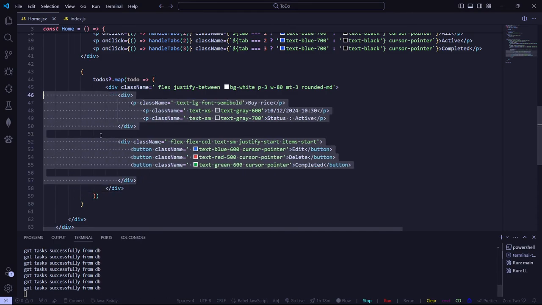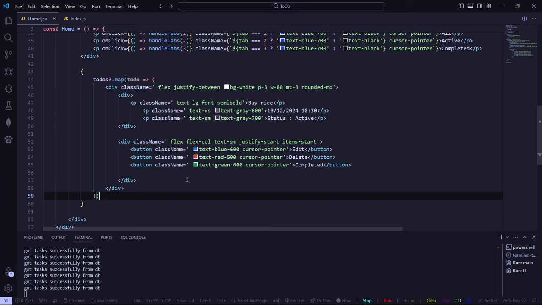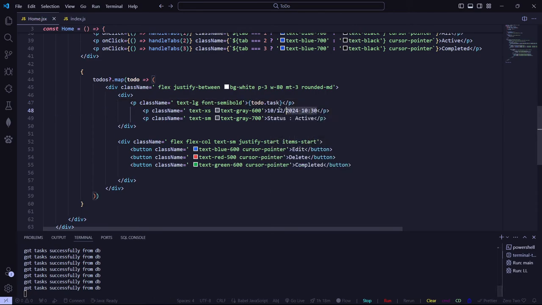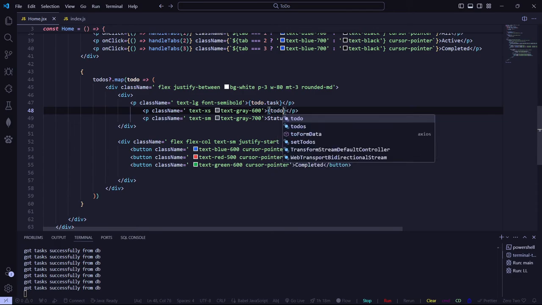So make it prettier. Okay, now we need to pass our task here: todo dot task, and also change our date to todo dot date.